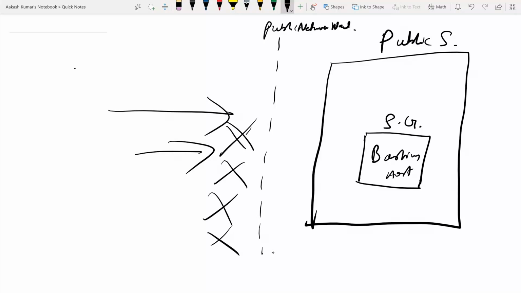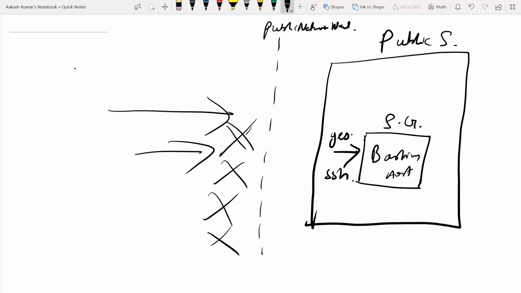Even though my security group is allowing SSH connections, my NACL is blocking all the SSH connections. Not only SSH connections, actually not allowing anything. So I need to create an inbound rule in my particular NACL first to allow the SSH connections. Then only the particular traffic will pass through the NACL, and then it will go and check if the security group allows it or not. So it's like a 2-step process.